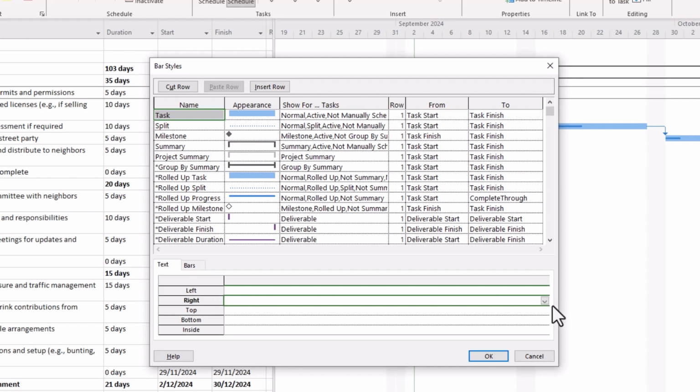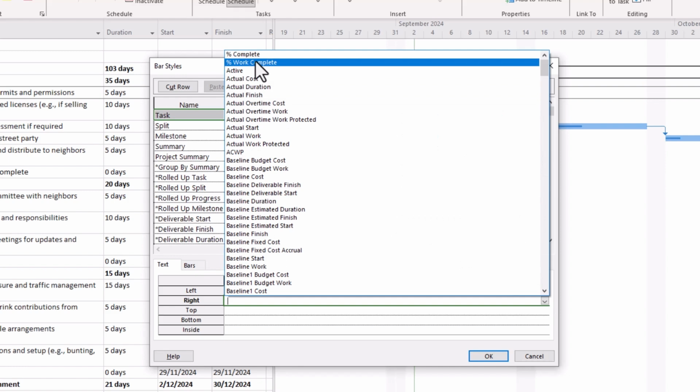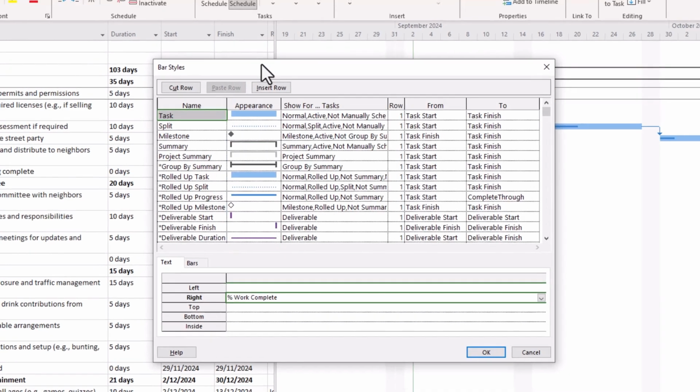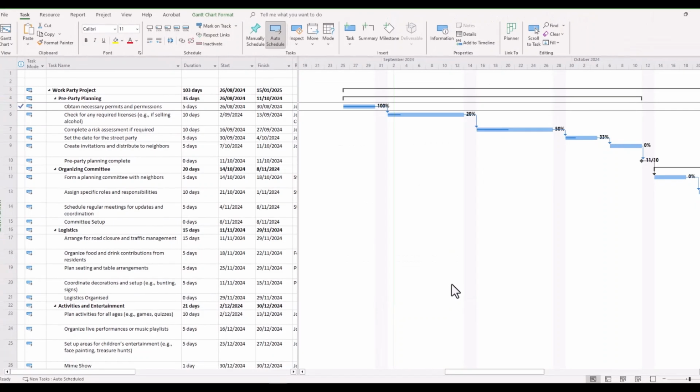So select right, then select work complete in the drop down menu there, and then go OK, and there you have all of your bars with the corresponding progress completed. So Microsoft Project is flexible. It gives you a number of options in which to show and demonstrate project progress.